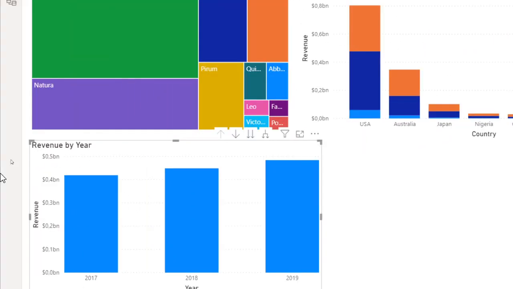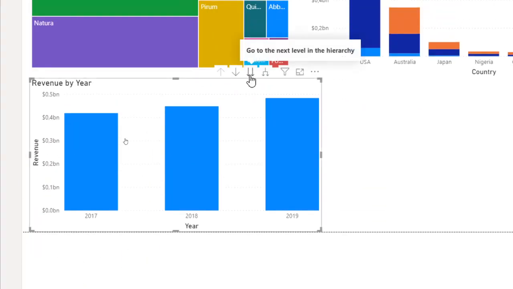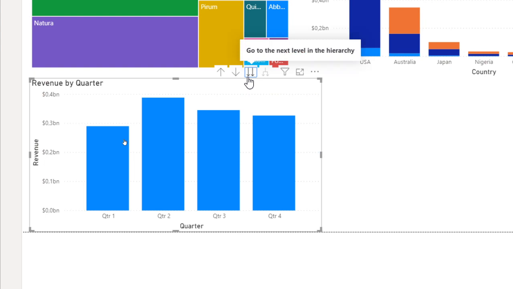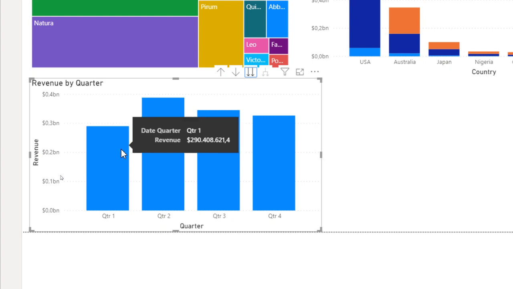The option number 3, the 2 arrows pointing down, is to go to the next level on the hierarchy. Click on that and let's see what happened. Going to the next level means that you are looking at the next level of the values in the hierarchy.